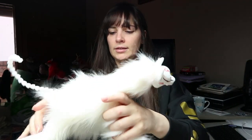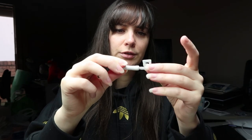I also have my kitsune one put together as well, so that needs to be sewn up and all that stuff. It needs a trim and blah blah blah. I still need to paint the little swords, so they're ready to be painted. I put a primer on them and stuff, so yeah, ready to be painted, put it together, and I need to do some tassels for the end of it.